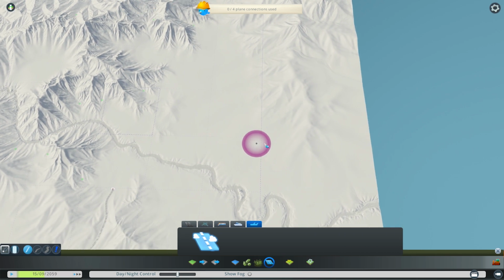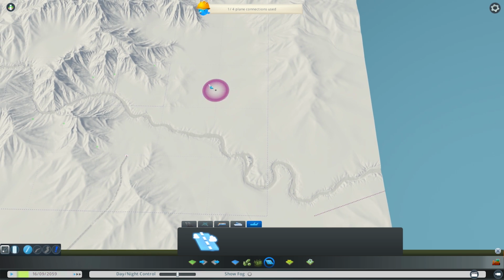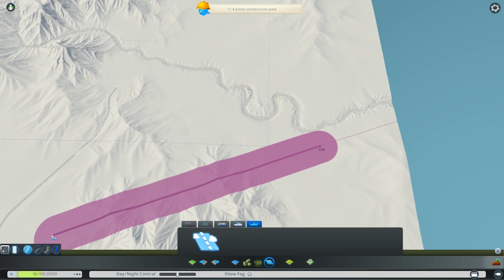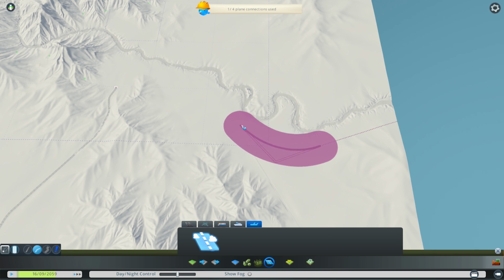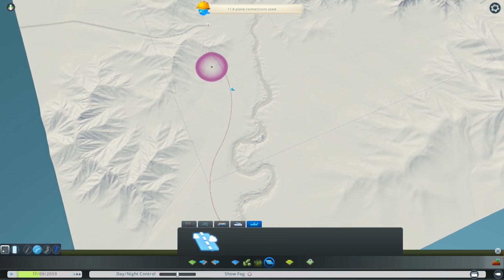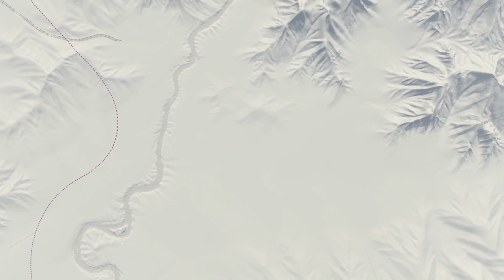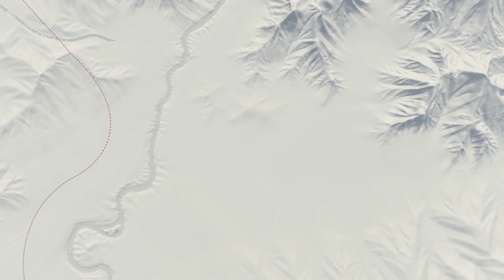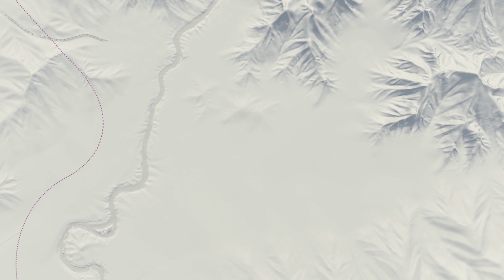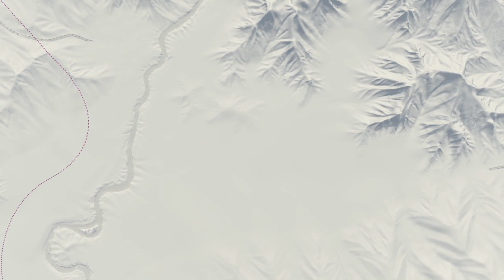Now, contrary to what you might think, you actually don't need to have these routes go directly over top of the hubs that you're going to have like airports and harbors. They really just need to go alongside them. I find it best to think about what kind of angle you want these vehicles to be making as they branch off the route path and head towards their destination. So these are really only access points for the harbors and the airports. Airplanes in particular need quite a bit of space between the route and the actual runway to descend. So running routes too close to these locations will force your planes to spiral down and create that weird kind of spiral pattern as they reach the runway.